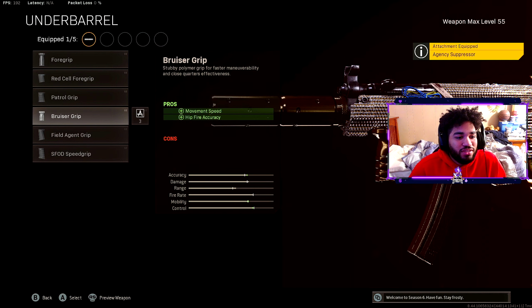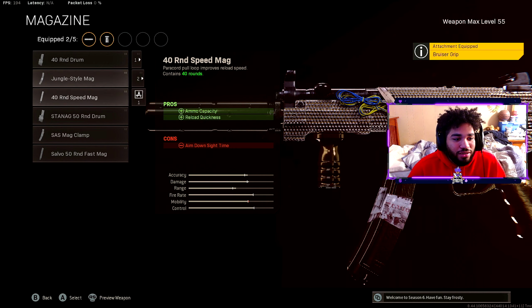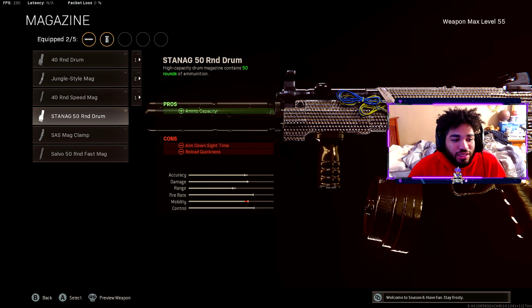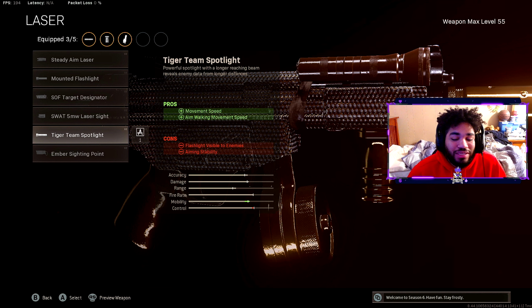Our second attachment is going to be the bruiser grip in the underbarrel section, and it helps out the movement speed as well as the hip-fire accuracy. Magazine, pretty standard. We're using the Stag-Nag 50 round drum mag. Laser, we're running the Tiger Team spotlight, even though they did nerf it in an earlier update in season 6.